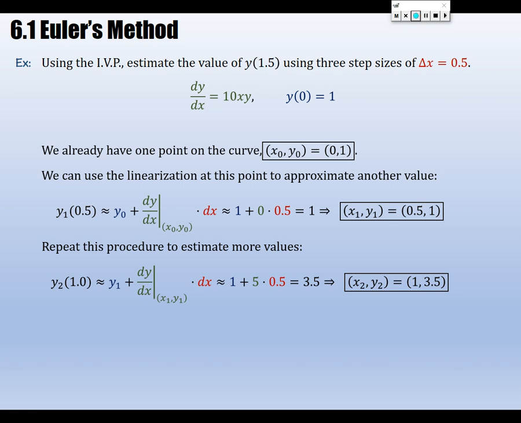The most illustrative thing will be to actually see a picture. I'll draw a picture of this in a minute. You'll see each linearization and how it compares to the actual solution. Anyone struggling to see how I came up with anything in the boxes up there? There's a lot of notation. Point to one of these and ask me if you don't know where a certain number came from.